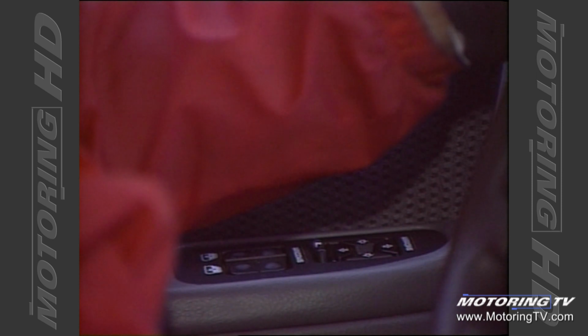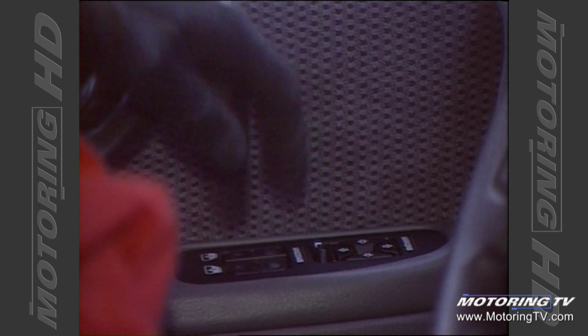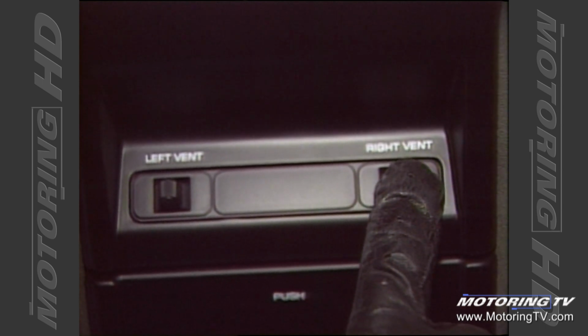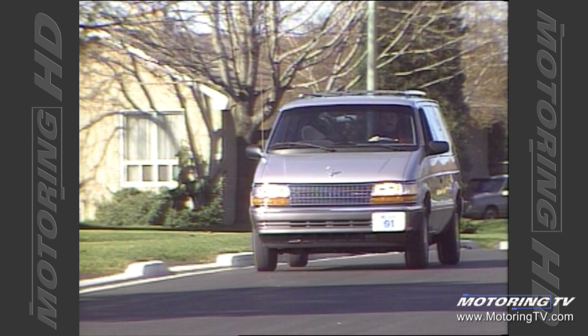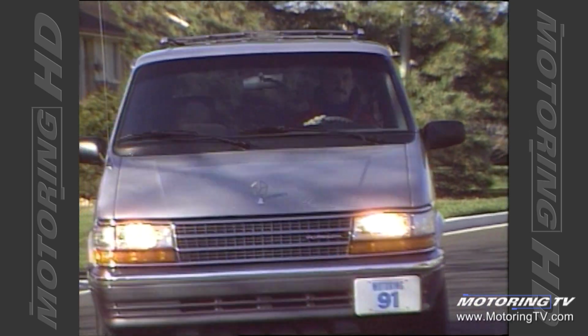The power windows and mirror controls, on the other hand, are located too close to the driver, making them very awkward to use. A roof-mounted center console houses a pretty useless trip computer and the switches for the power rear vent windows. Now, these are a definite asset because if you open either of them, they really enhance the flow of air throughout the vehicle without increasing the amount of wind noise to any great extent. This is particularly appreciated by the passengers relegated to the rear bench seat.